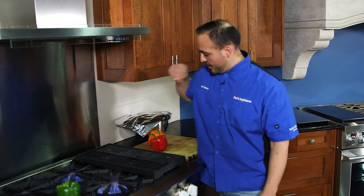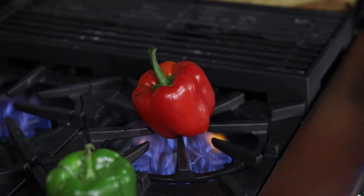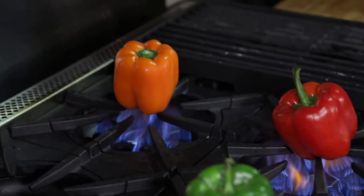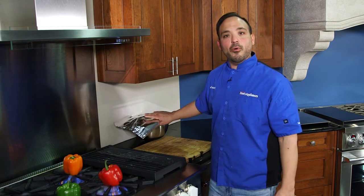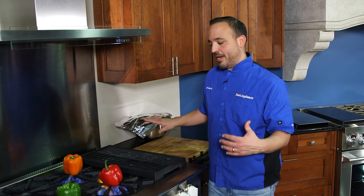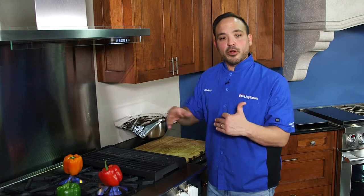So right on here we're gonna go. I like to keep them right in the center especially on these gas burners, because now it goes around the pepper. Really what we want to do is get that hard char. We're gonna blister that skin off them and put them in a bowl with a lid to kind of steam them in there. You can use a brown bag or whatever you want but I find this method works the best. We're gonna quarter turn them and flip them too.